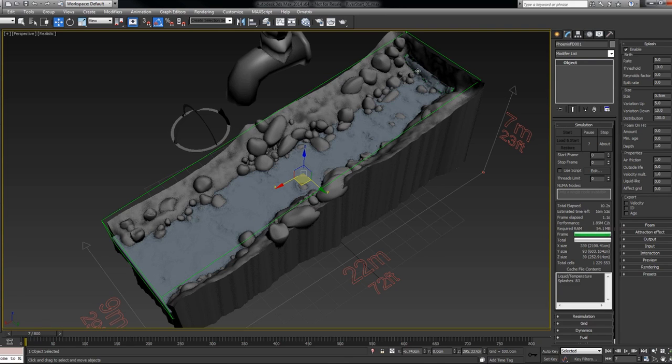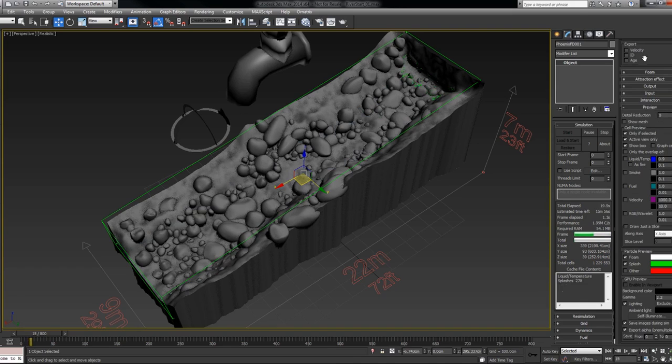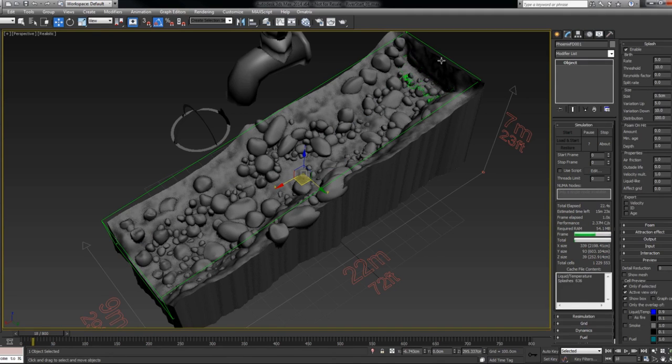Okay, and you can see the green dots representing our splash particles, and I'll just turn off the mesh preview for a second, and I want to generate more splashes, so I'll increase the rate, set it to 50, and you can see now that the splashes are being created all over the water surface. And as I said earlier, I want them to be created only in the center. So that's where the threshold comes in. So I'll set it to 40. And you can see now that it's harder for the splashes to get born.